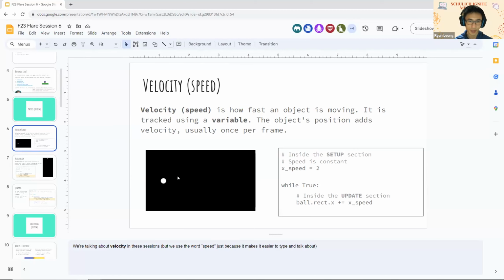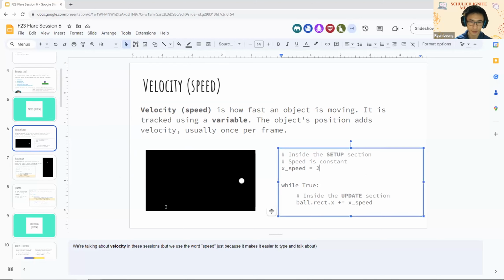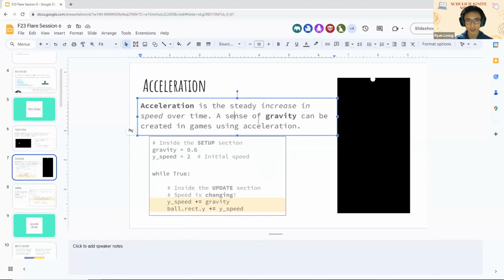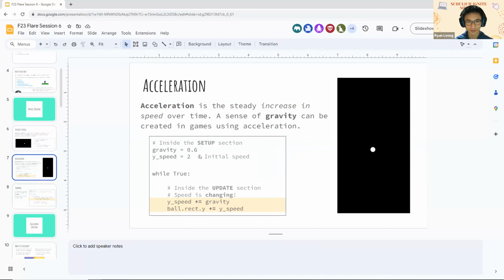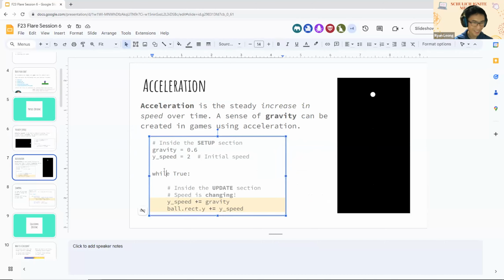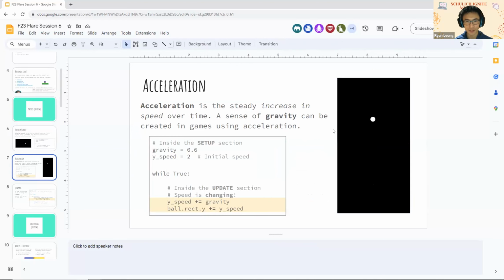But usually you add the velocity to the object's position every frame. Then acceleration is what you add to velocity, which gives you the effect of speeding up or slowing down.